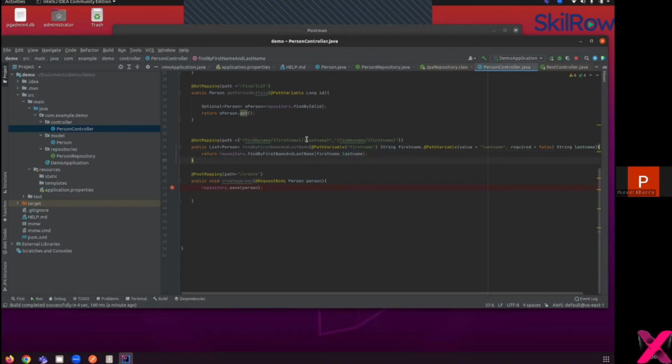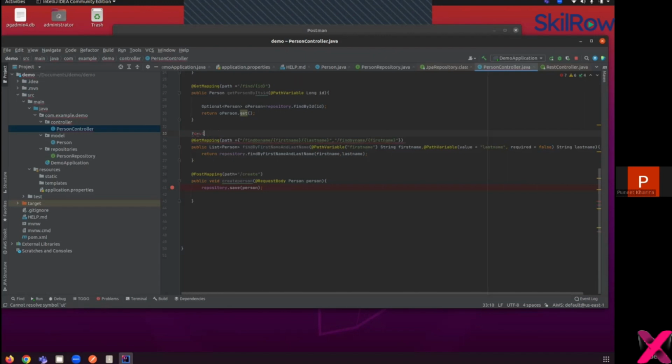But there can be a number of URLs that we have to specify in case the number of params can change. Which is where instead of path variable, request params are beneficial. If you search in Google, you will see that as soon as you hit enter, there will be a URL change and it says q is equal to ABCD, whatever you are trying to search with.